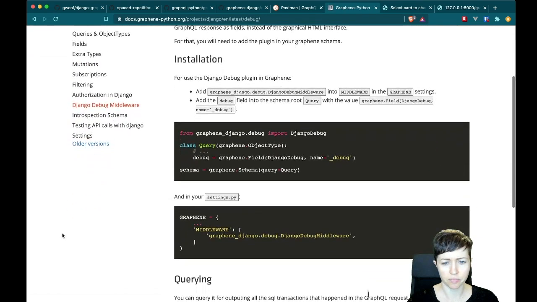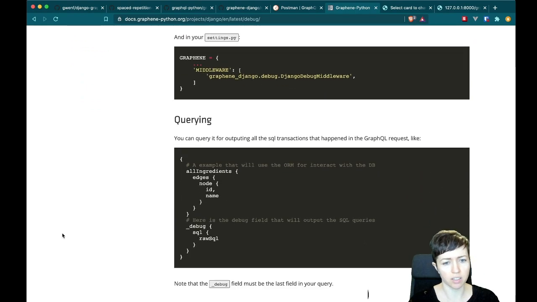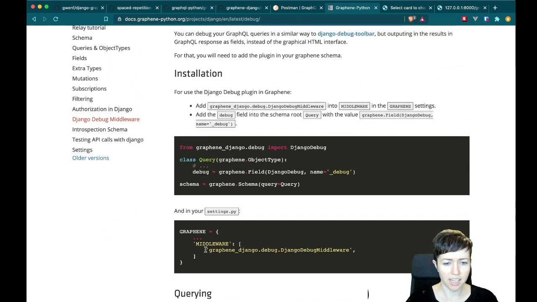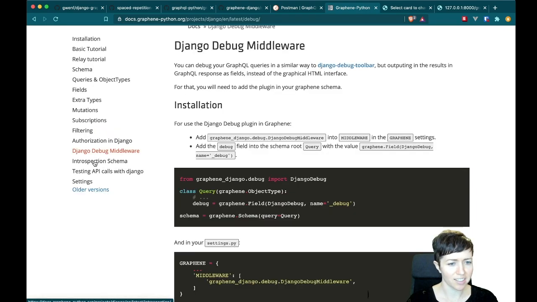Yeah, I guess I can still see the SQL queries and all that stuff. So cool. Oh, it has its own middleware for Django debug middleware. And I guess there's a Graphene tab. That's good to know. That's interesting.